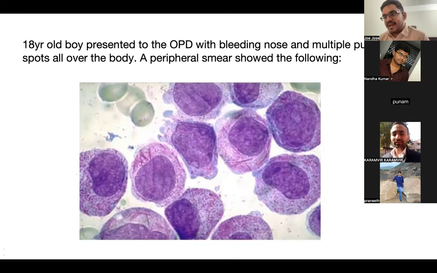Okay. So basically high risk is greater than 10,000 count. You need to decrease the count as soon as possible, because we know that if the count is high, these granules can break apart. There can be bleeding, there can be all sorts of complications. So we need to decrease the count. So there you give Atra and chemotherapy alone.